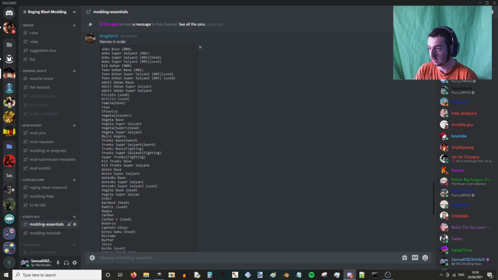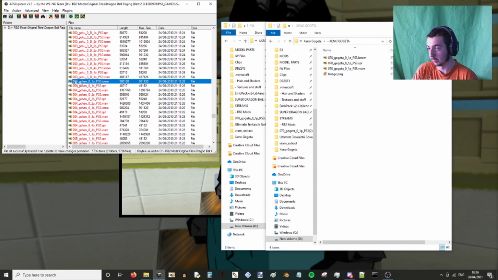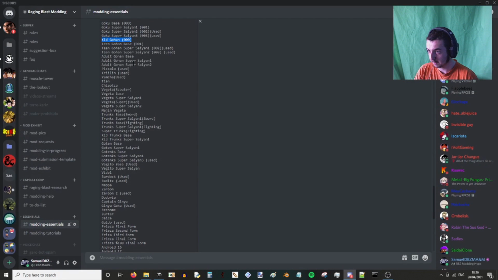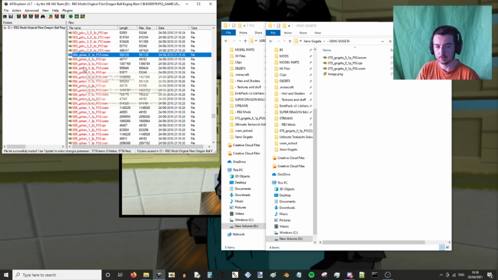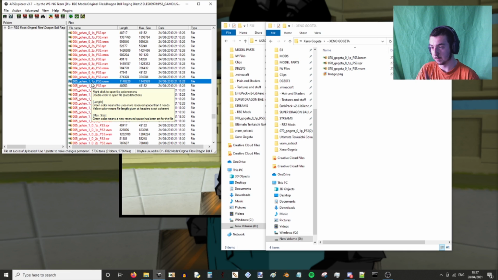So here we have Goku base, Super Saiyan 1, 2, 3. The first Gohan that we come across is Kid Gohan. See here, 04. The first Gohan we've seen is Kid Gohan, and so on and so forth. Teen Gohan base, Super Saiyan 1, Super Saiyan 2. These will come up as different forms, if that makes sense. So Gohan 0 is actually base form Kid Gohan, whereas Gohan 1 is base form Teen Gohan. A wee bit confusing, but once you understand and start looking through the files, you will get the hang of it.